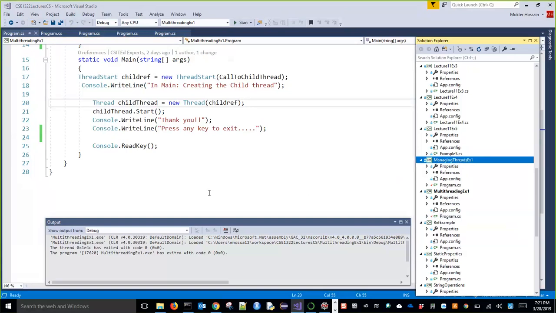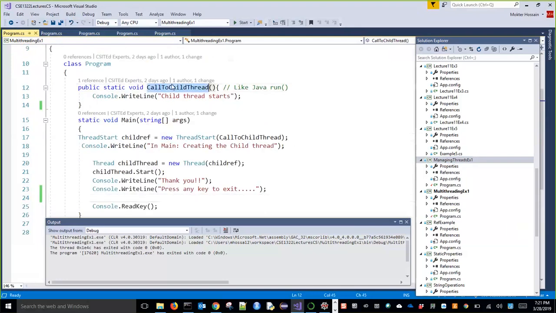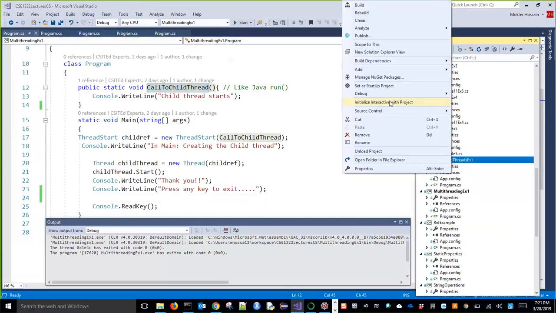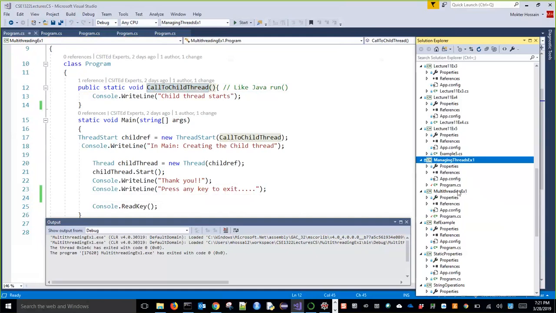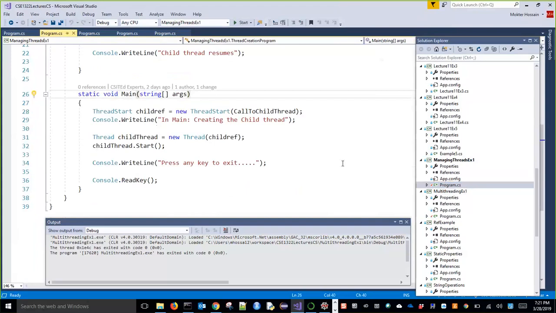Sometimes, and this is what I'm going to tell you, without setting a priority of threads or processes, you cannot say which thread will be executed first and which later. That is the main difference between calling a plain vanilla method and a thread. Let me call this one and see what it gives. Okay, so main, then thread, then press any key, almost the same thing.